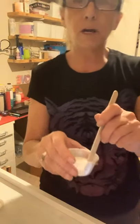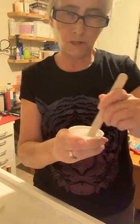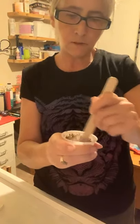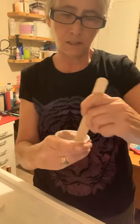I'm going to set that over there. We're going to do this one, which is mocha. And again, I will be moving you down so that you can see what we're doing. The base is white, and I just slapped it on there because I'm going to be covering it.